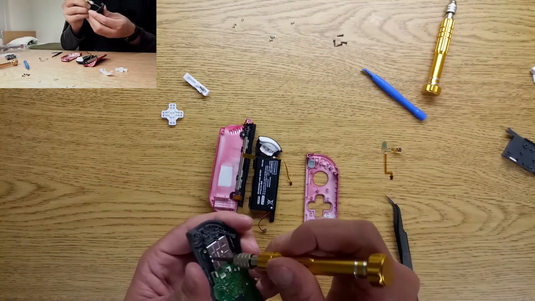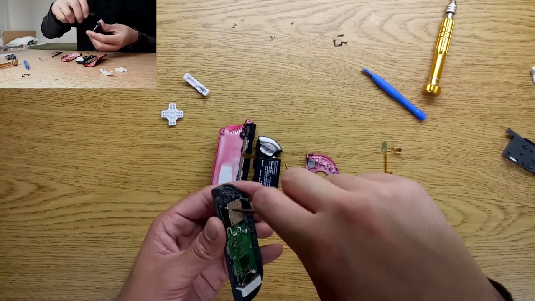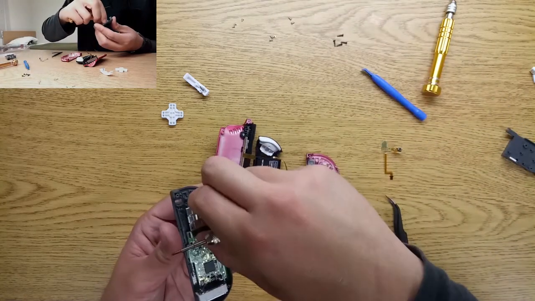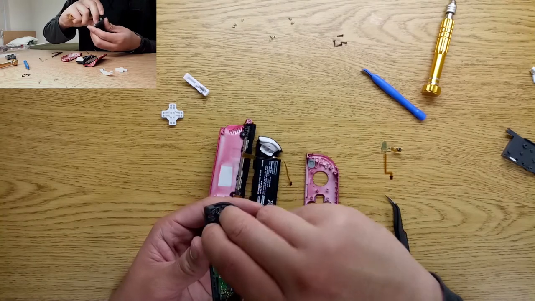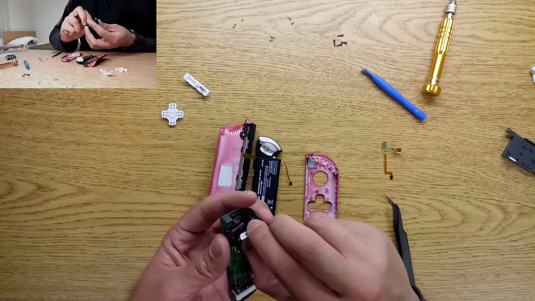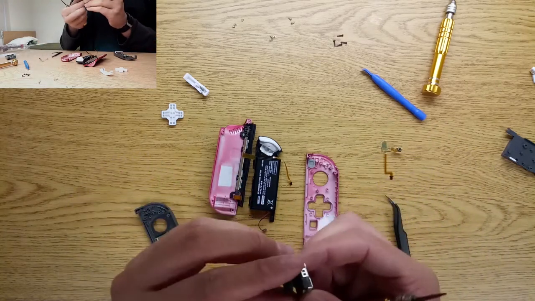Everything is color coded, by the way. So silver are the shortest, gold is medium, and then, they really thought out the design of this Joy-Con, like they really had to. Something is preventing me from pulling this out, so there's the little dinky thing.